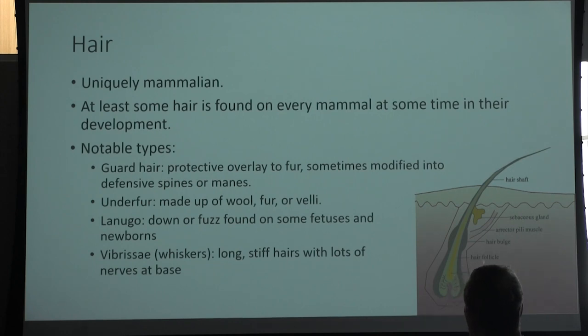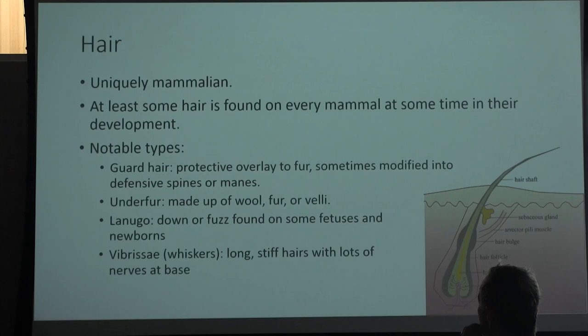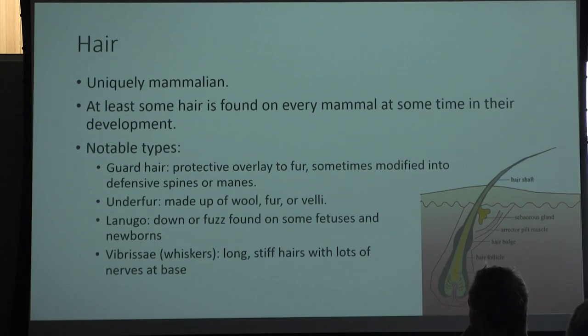Let's begin with hair. At least some hair at some point in their lifetime will be found on a mammal. When we have blue whales and dolphins, we see that in the very early stages of their life. Dolphins are born with mustaches — just a little bit of fur on top of their lip. Blue whales actually have hair in fetal development, but not as adults. So we can still say all mammals have hair or fur. You will find in science there's a lot of debate about what characterizes a group — like, well, blue whales don't have fur right now, but they do at one point.